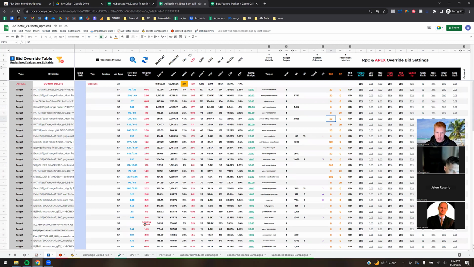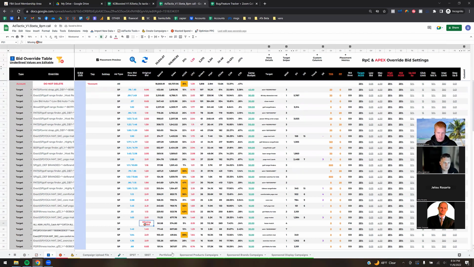So your cost per click's right here. This is what you're currently converting at those targets for. Make sure that this difference, $2 to 117, that's too much. So, yeah, even 44% ACOS, I get it that you want to drop it, but don't drop it that fast. Just the formula over time is going to drop it.